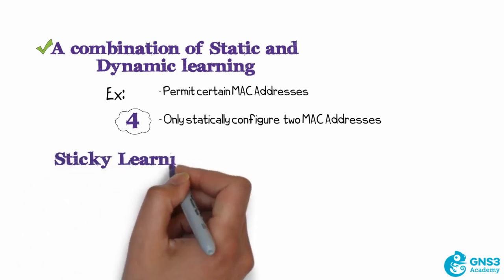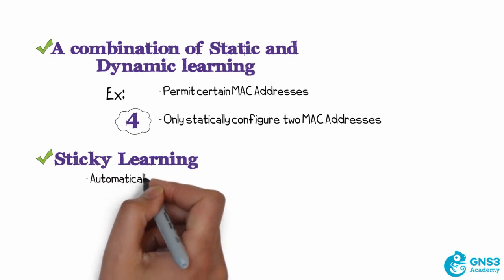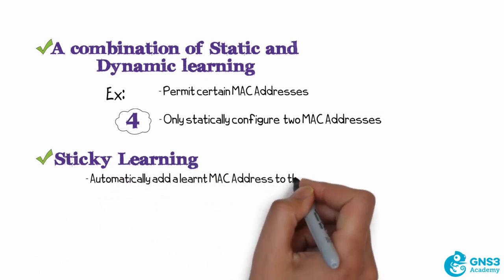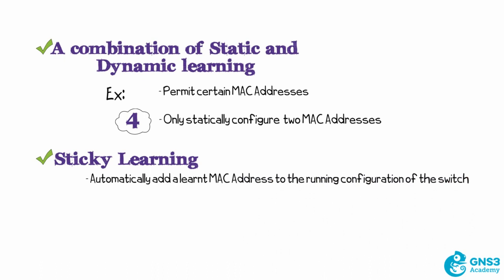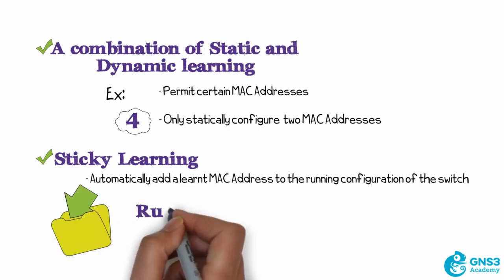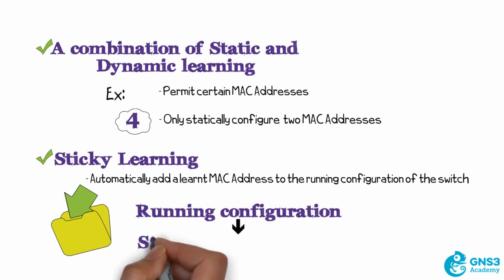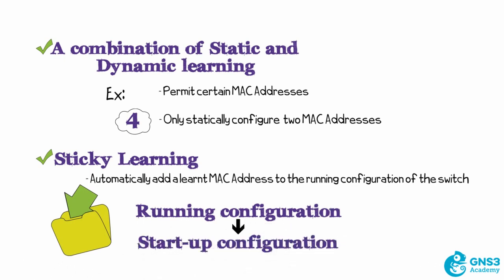Sticky learning allows you to automatically add a learnt MAC address to the running configuration of the switch. So rather than statically configuring MAC addresses, you could allow the switch to learn MAC addresses and then add them to the configuration. When you save your running configuration to startup configuration, those MAC addresses will be kept in NVRAM and therefore won't be lost if the switch reboots. So there are various options.